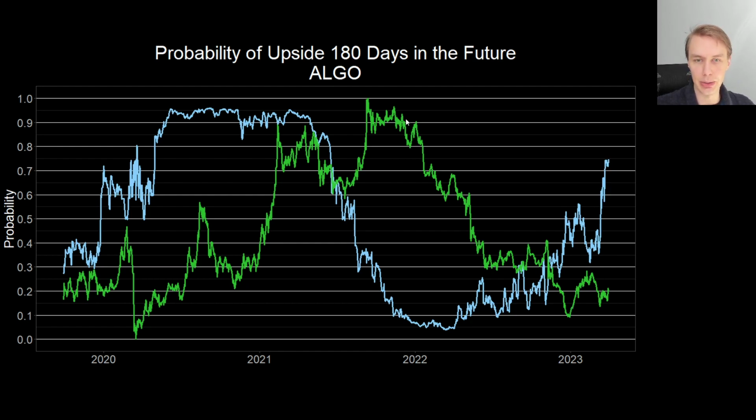And so really the story that's telling me is that we had this oppressive downtrend, which the model foresaw, but now we're maybe getting to a point of transition where maybe the worst of the bear market is going behind us. And now the model is thinking that actually a bullish disposition, at least in the next 6 months, is reasonable, especially compared to what we saw back here. Now, obviously that's a probability, and 73% is definitely no guarantee of anything. But what it's basically saying is that if you had to put a probability, it's better odds now of there being upside 6 months from now. And it's definitely way better than we've seen ever since back here.